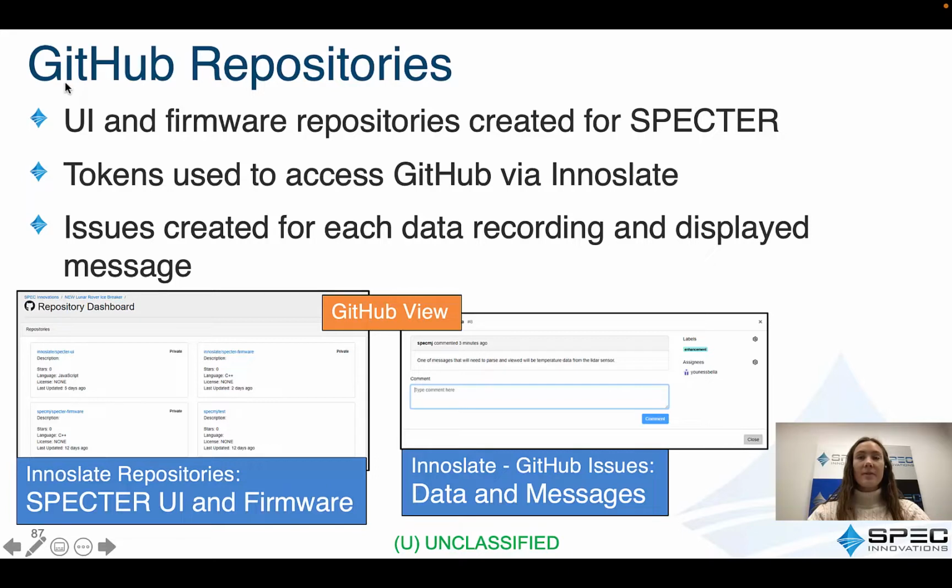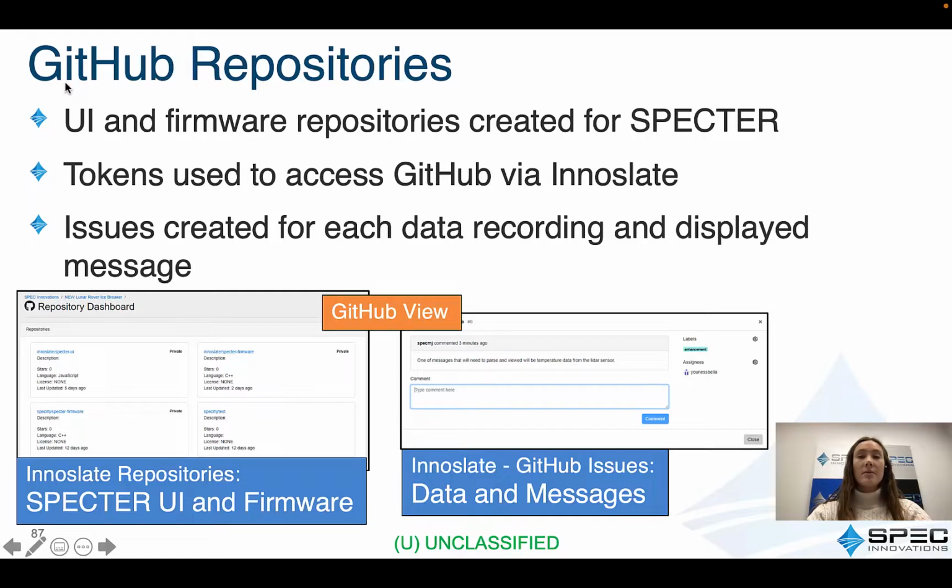As mentioned briefly in the previous Task 2 web series video, 2 code repositories were cloned from those provided by the LEO rover prototype. One created the user interface, and the other sent and received commands between the UI and the LEO firmware. Both code repositories work together to control the SPECTER rover prototype. A token is granted per team member in order to access GitHub via Innoslate's GitHub view. The GitHub view in Innoslate displays all the lunar rover project's repositories on the GitHub dashboard and allows team members to collaborate on GitHub issues.